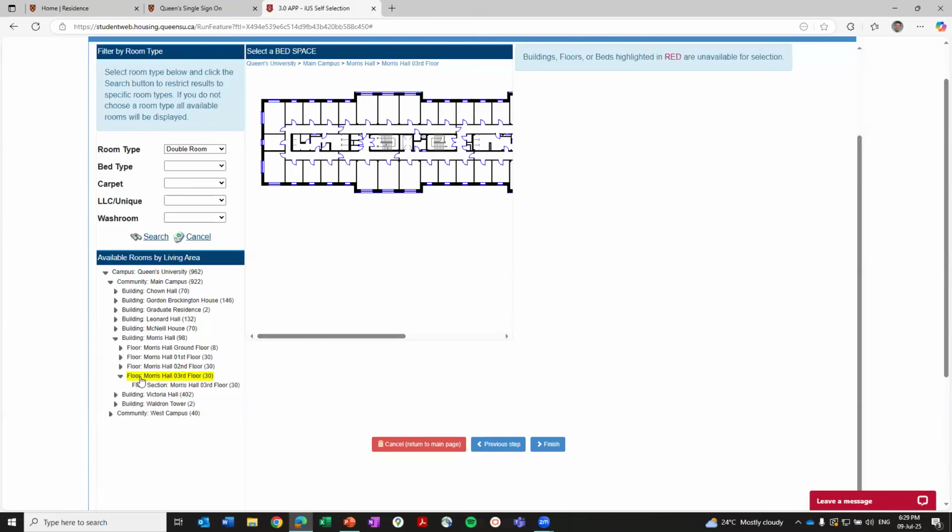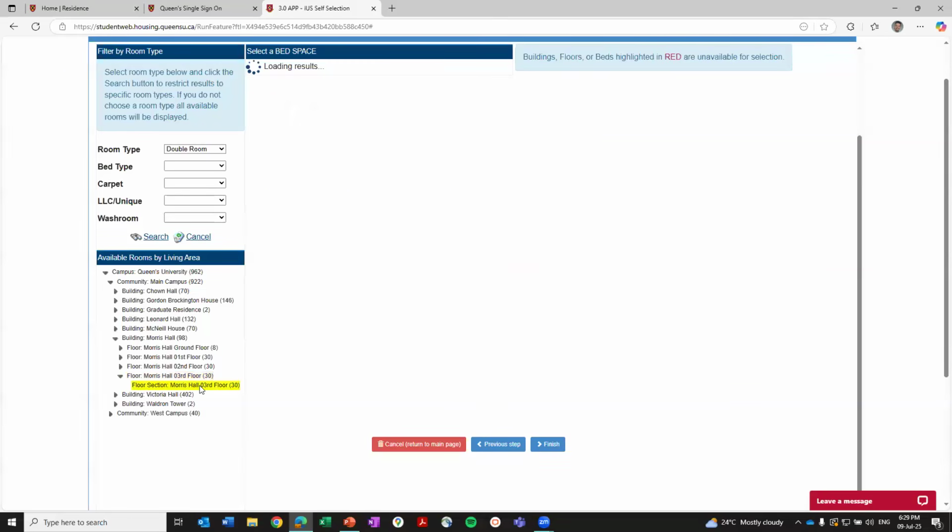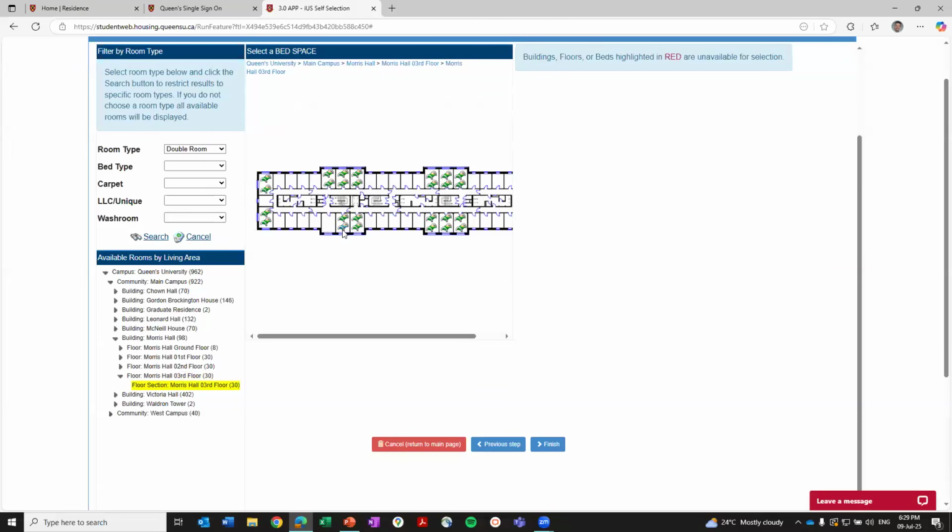For example, here where I clicked Morris third floor, you don't actually see any rooms available. You do have to go down one level and click on that, and then lo and behold, you see those double room options for you right there.